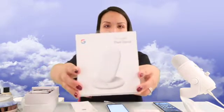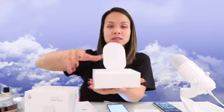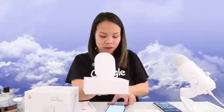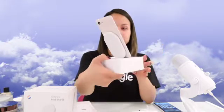But the other thing that's new this year is Google came out with a Pixel stand. If you pre-ordered the Pixel on the Google store, the stand actually came as a bonus. Look at that. It's a wireless supercharger where you can now slap the phone right on and have it sit there and charge. Super cool, eh?